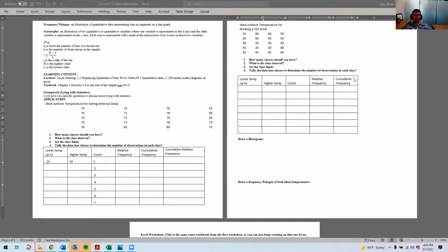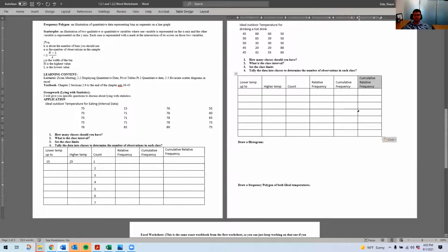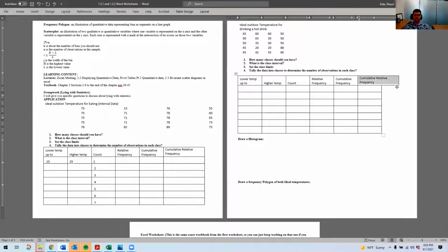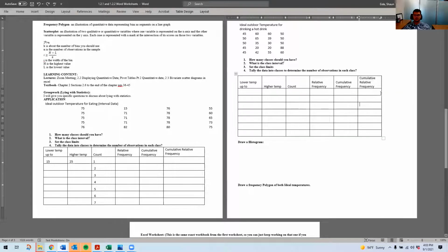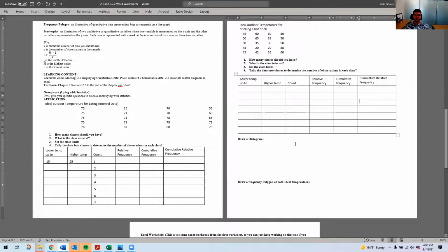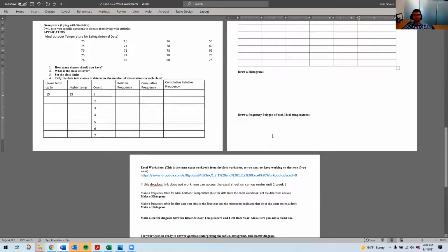And then, like I said, if you want to, you can do cumulative relative frequency. I'm probably going to just put that in there for the future because I want people to do that. And then draw a histogram, and then draw frequency polygons for both ideal temperatures right next to each other.